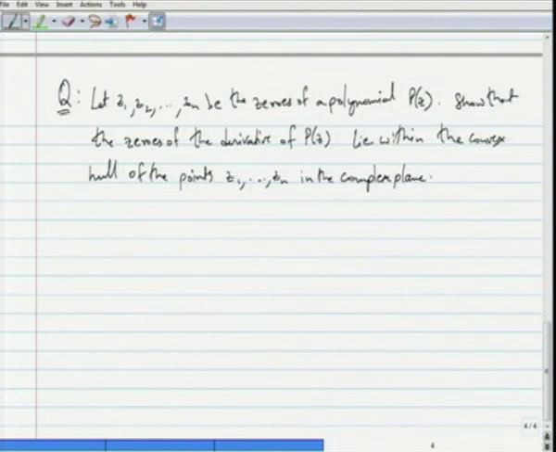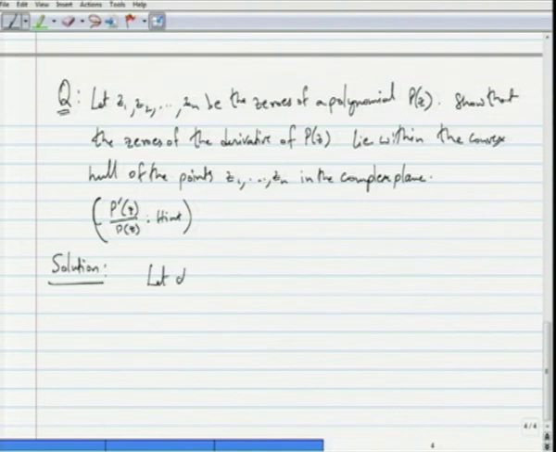Okay. So, consider using the quotient p prime of z by p of z to prove the same. Okay. So, hint, use p prime of z by p of z. Okay. So, try to solve this problem and I will provide the solution here. The statement of this problem is called the Gauss-Lucas theorem. Okay. So, the solution is as follows.